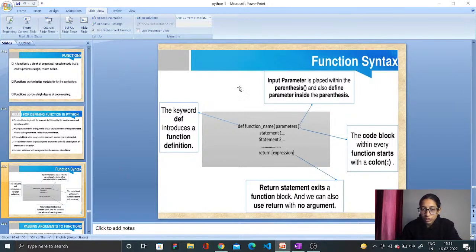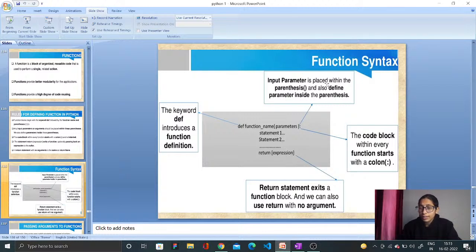After that, the body is there and the return expression is there. The def keyword introduces a function definition. The input parameter is there and the code block is there. The input parameter is placed within the parenthesis.